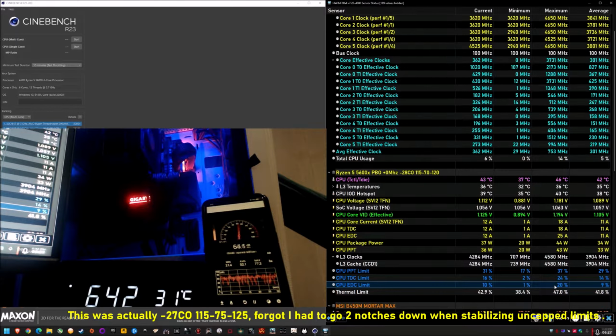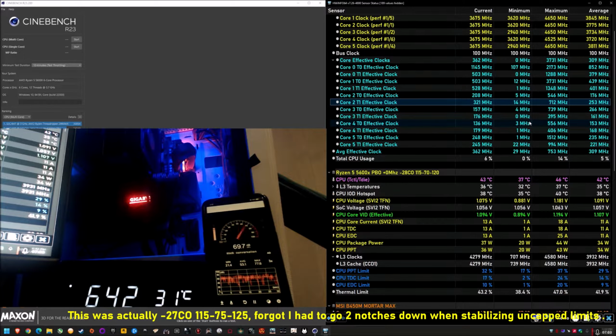the EDC. So if you don't know how that works, PBO has limits, and the stock limits will throttle to a point where your actual clock speeds are closer to 4400 megahertz with stock PBO if you don't uncap the limits. And when you uncap it to let it use as much power as it wants so that you get the max boost speeds, your effective clock, which takes into account power saving and power limit throttling, will increase to match. At +0 megahertz on PBO, without any PBO override, it should be boosting to 4.65 gigahertz.